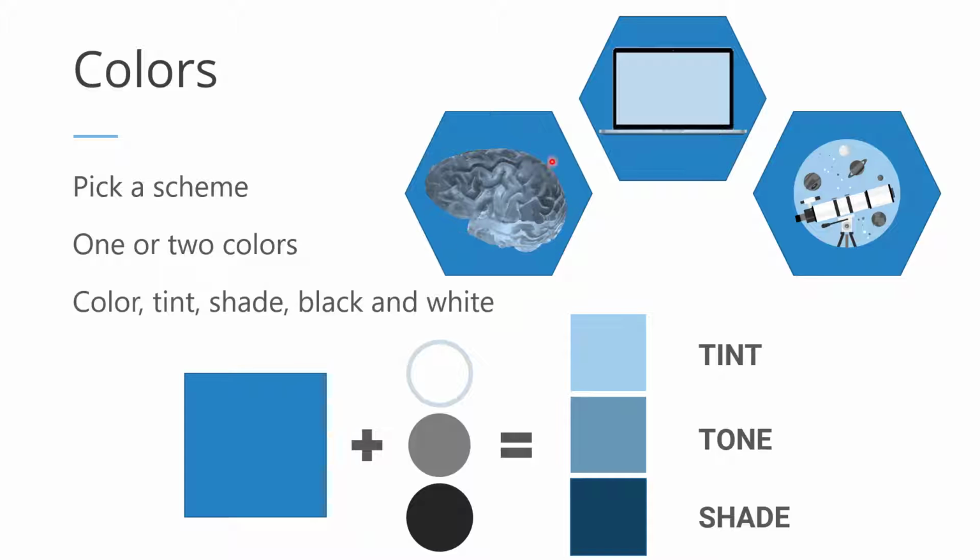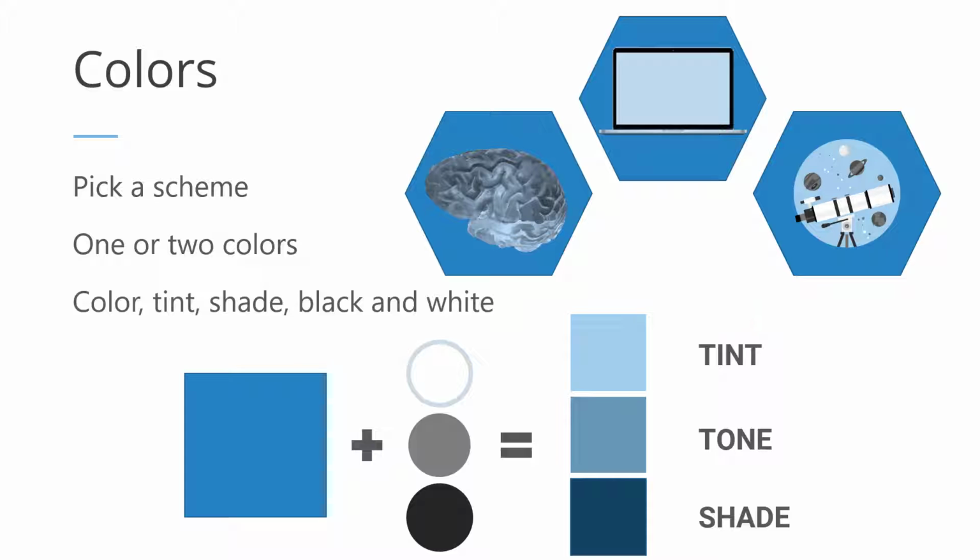So the background shapes here are the color. And then I use the tint. I use this tint to color in the background of the screen on the computer, as well as the background of this illustration right here. And then you can see various tones and shades throughout the images, as well as white, gray, and black.